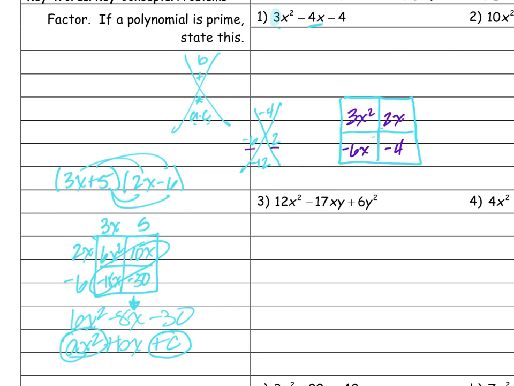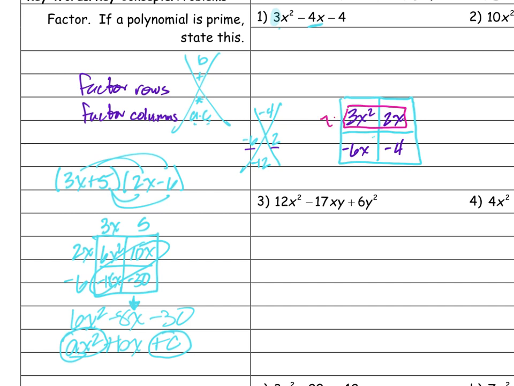Okay, we're going to finish this and then we'll talk about the factoring by grouping. Now I'm just going to factor. I'm going to factor my rows, and then I'm going to factor my columns. It doesn't matter, I could factor my columns first and then my rows, as long as I'm doing them both.